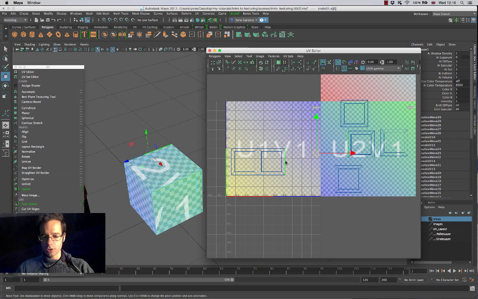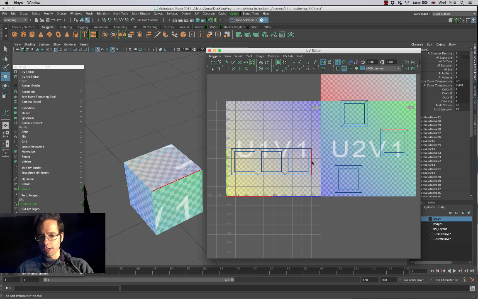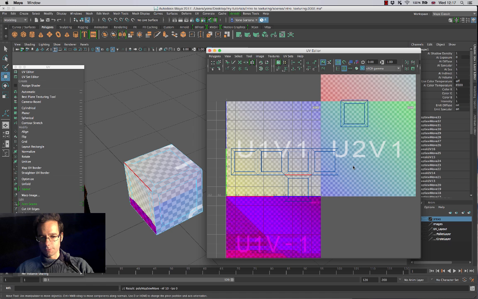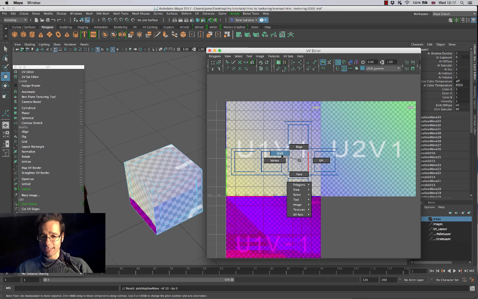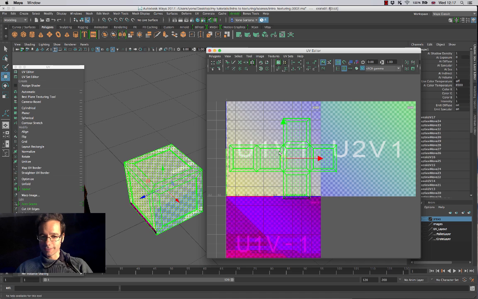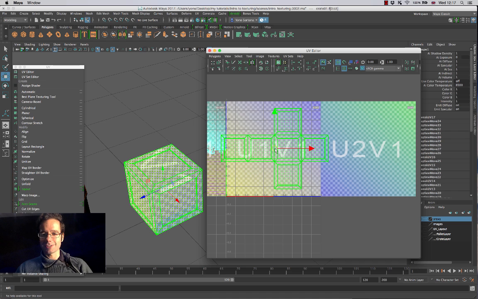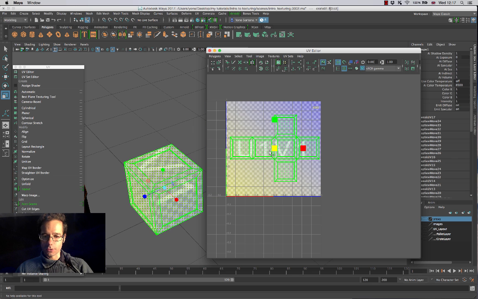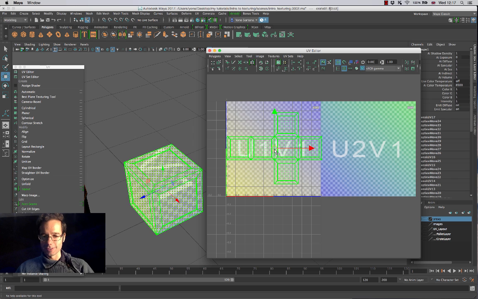Now you can unwrap a cube in many different ways, but I'm going to do a similar layout to how it looked inside of Maya. Now I'm going to make it purposefully different, because I sometimes find that people take things a little bit too literally and think that everything has to look exactly the same as in Maya. I just want to make this little cross going across like that so that you guys are clear that this is a new image.